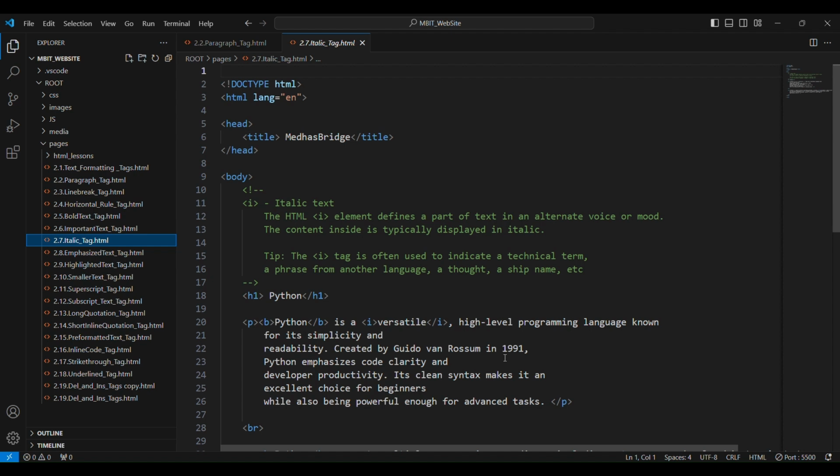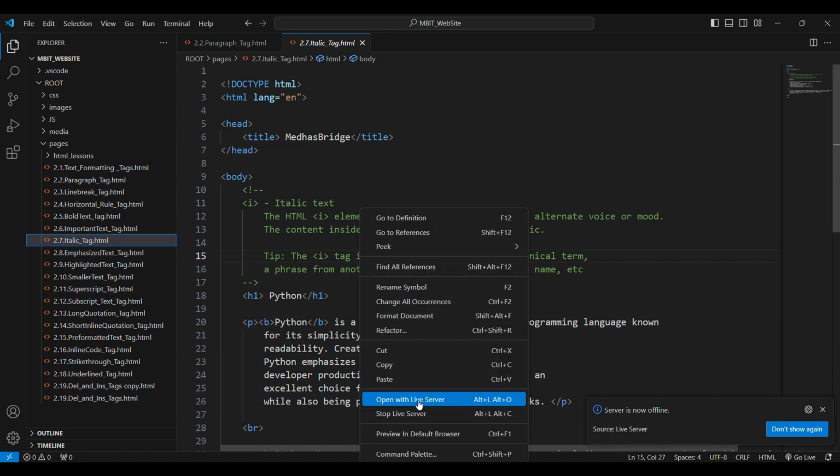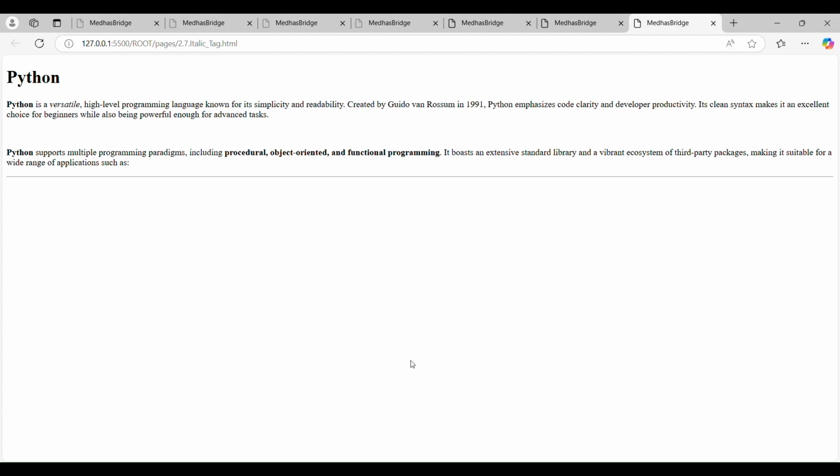Content presentation has certain rules, and I think this is one of those. So if you want to make a certain portion of the text italic, then you have to use the tag called i. This is how it appears on the screen. Let me open it. Do you see the italic portion, this one? This is italic. Are you clear? Very good.